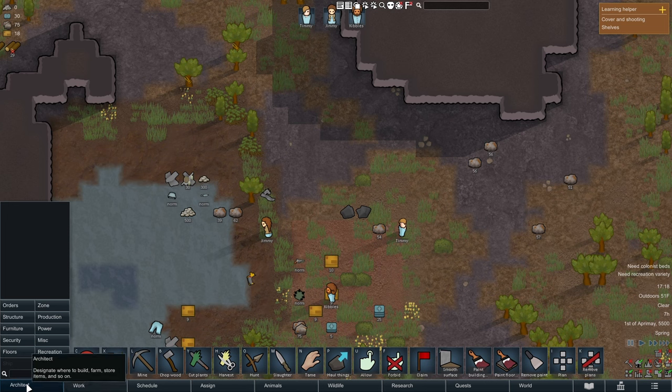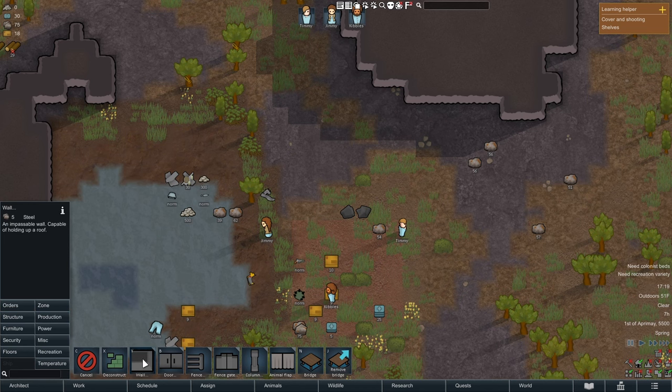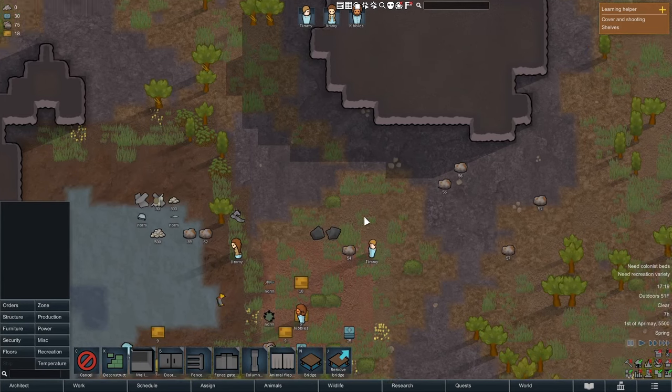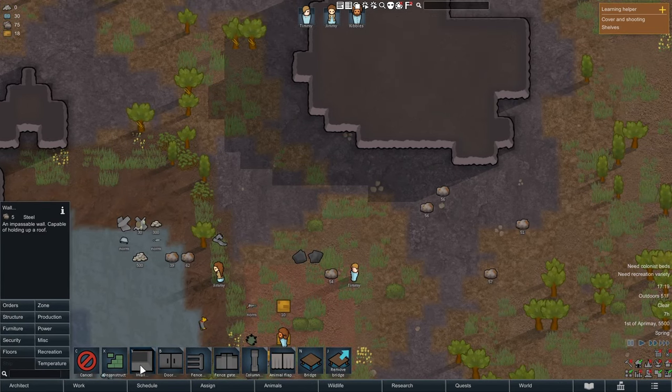But we're going to go back to the architect tab now. There's other orders for things, too. There's harvesting, hunting, slaughter, taming, all this stuff. But for now, let's just build a structure. So what we're going to do is build a wall. And we have all the steel, and normally you would not want to build out of steel. But just for this demo, I'm going to build out of steel.